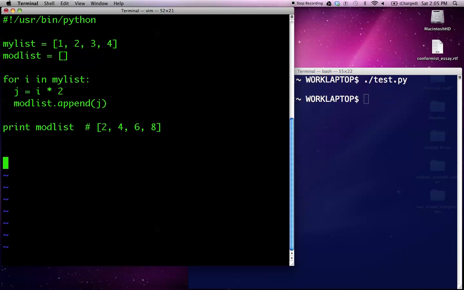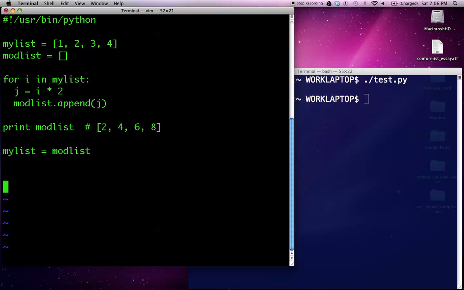We could, for example, just assign mod list back to my list at the end. If we were interested in changing the elements in place, that's how we would do it. We'd create a new list and then assign it back to the old label, thus in effect seeming to change the old elements in place. It's something that you could conceivably do through a loop, but it's not generally how we do it. We usually create a new list, and that's only because usually for the sake of sanity, as it were, we like to think in terms of creating something fresh rather than trying to modify something in place. Modifying something in place can naturally be messier. Anyway, that's how we do it.